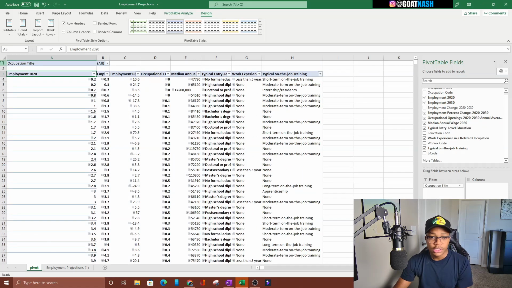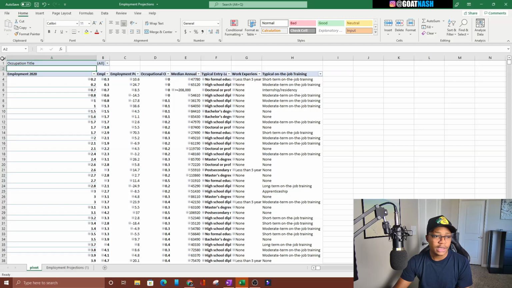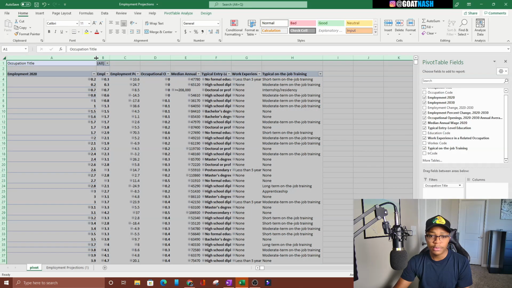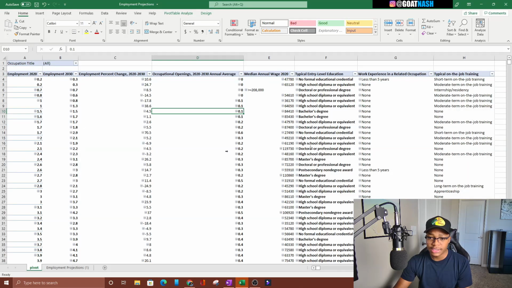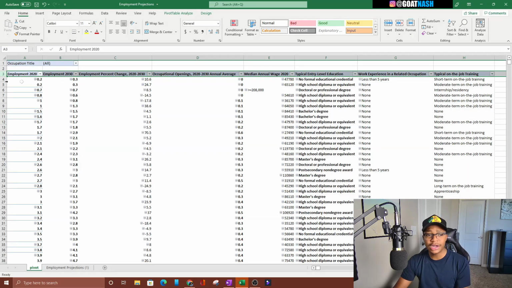All right. So once we do this, let's go here. You can double click on here to make sure you can see everything on here. All right, so as you can see here, all the titles are going to be in row 3, right? So there's multiple ways to do this, right?